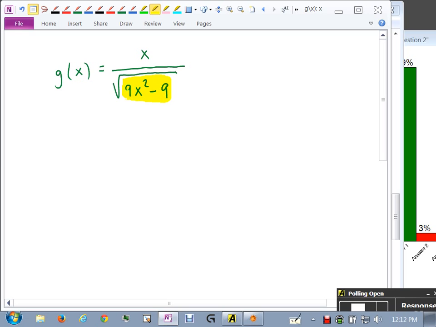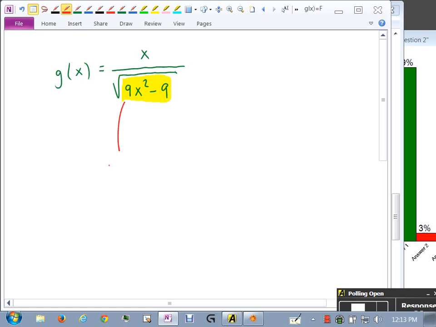Okay, good. There's a subtle little difference here than the previous one. It's okay to have a 0 in a square root by itself, right? We just did that in the previous problem. But in this problem, if we get a 0 down here and we take the square root of it, that gives us 0. But then we're trying to divide. So we need this radicand to be a little bit different than the last one. It can't be greater than or equal to 0. It just has to be strictly greater than. So that's the subtle difference. I hope you see that.